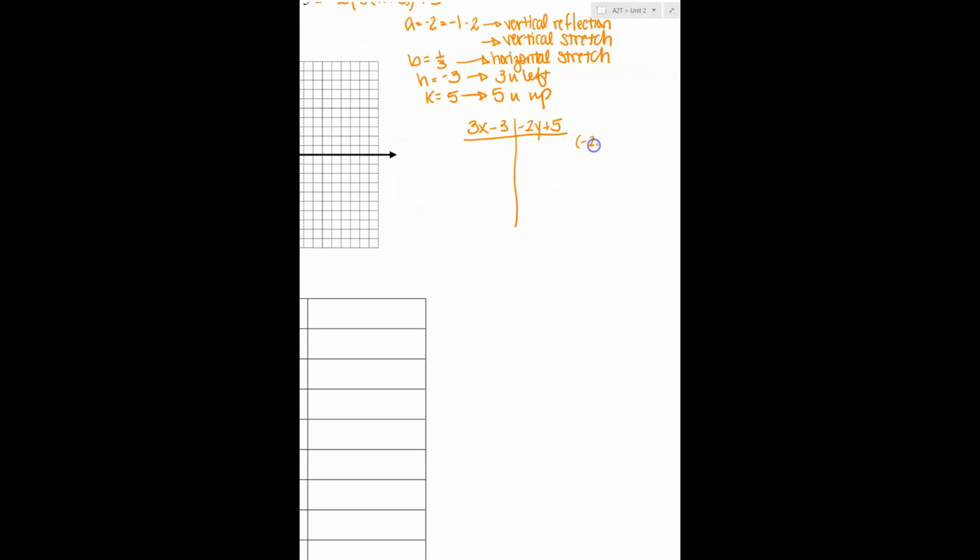Our points are -2, 4. These are from the parent function. Remember, we are trying to preserve the shape of the parent function graph. Okay, so if I take -2 and plug it in for x, I get -6 minus 3 is -9. -1, that means -3 minus 3 is -6. Plug in 0 for x, you get -3. Plug in 1, we get 0. Keep going with me, 2, you get 3.